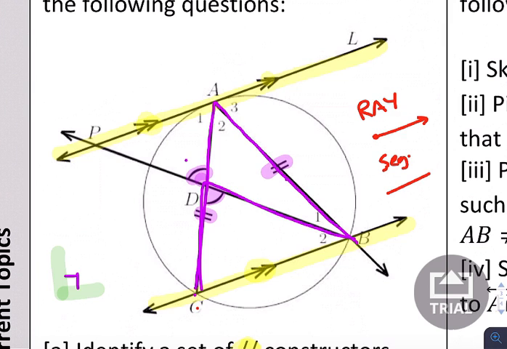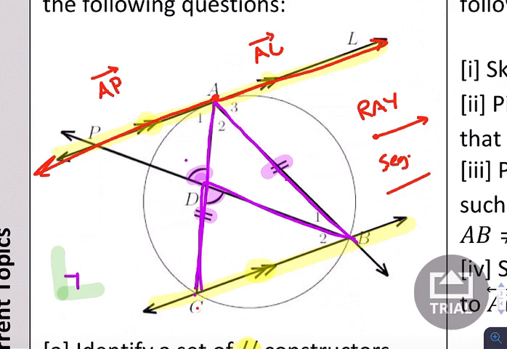Now, there are certainly rays and there are certainly segments here, but there's too many really to give you a comprehensive list. The reason being is certainly you can see the ones that are pre-marked, but also consider in this upper line, PAL, you can say, well, here's a ray, AL. Or you can go the other way, here's a ray, AP. Even though it's part of a line, simply saying, well, I'm designating a starting point and going in one direction is enough to call it a ray.